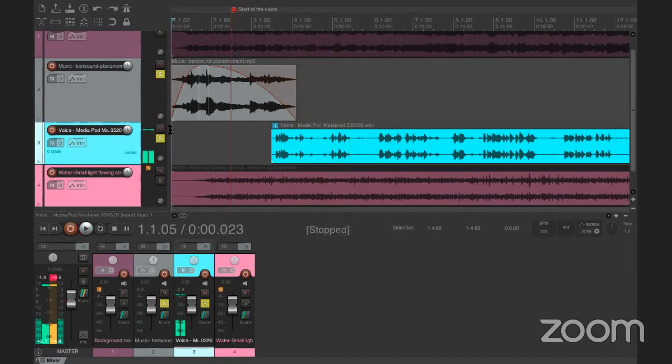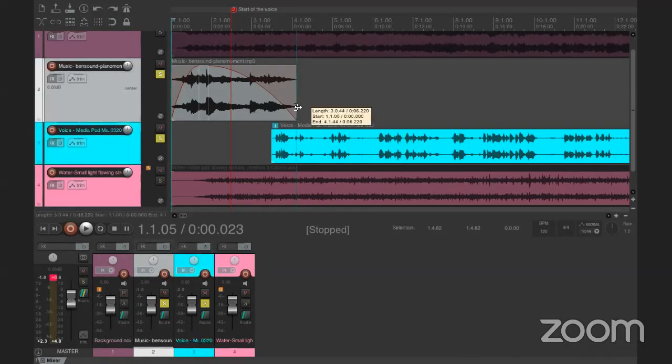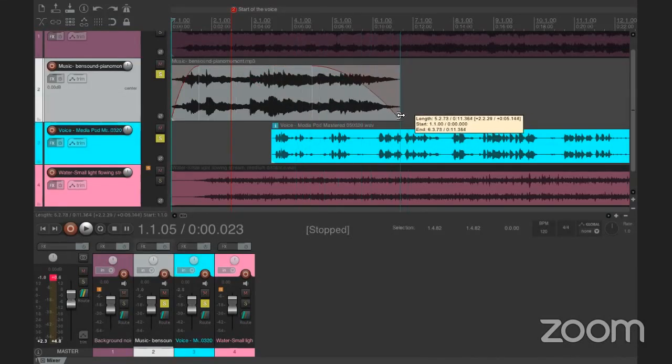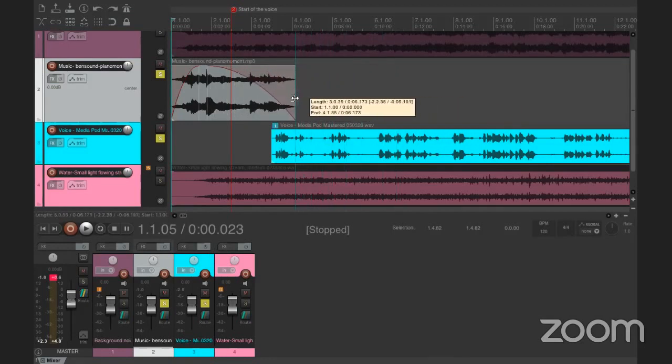Okay, sausages. It's a bit better. It's not perfect, but it's just for the sake of this podcast. Of course, according to your taste and how you want to do it, you can always make the fade longer or smaller. But for now we're just going to leave it like this because it's just for a mini podcast and we don't want to go too much into detail.